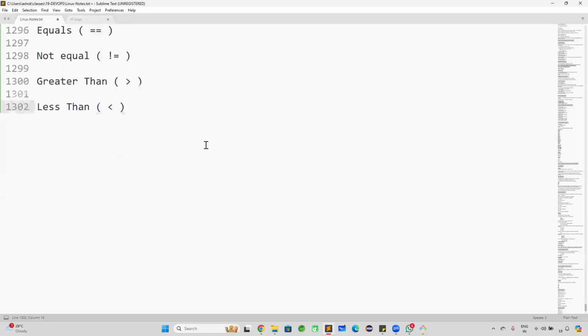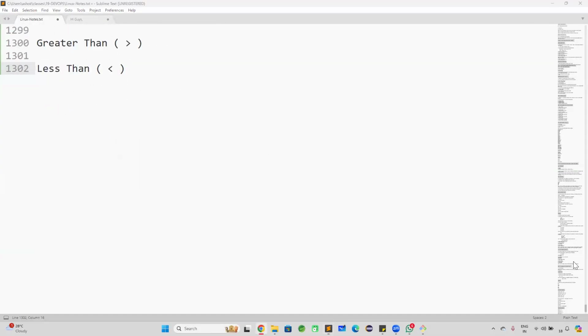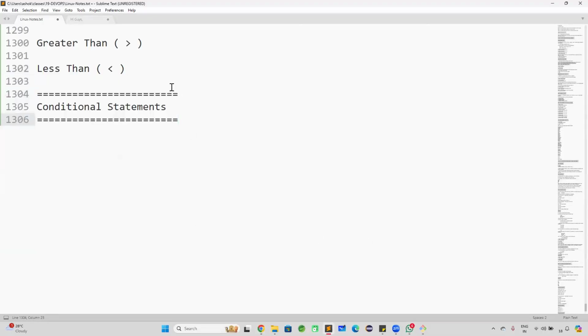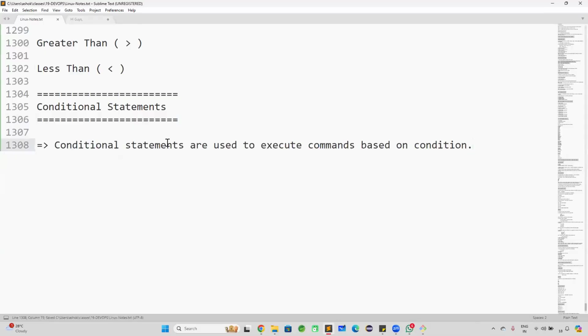Next one. There is a concept called conditional statements. What is the meaning of conditional statements in the shell script? Conditional statements are used to execute our commands based on a condition.